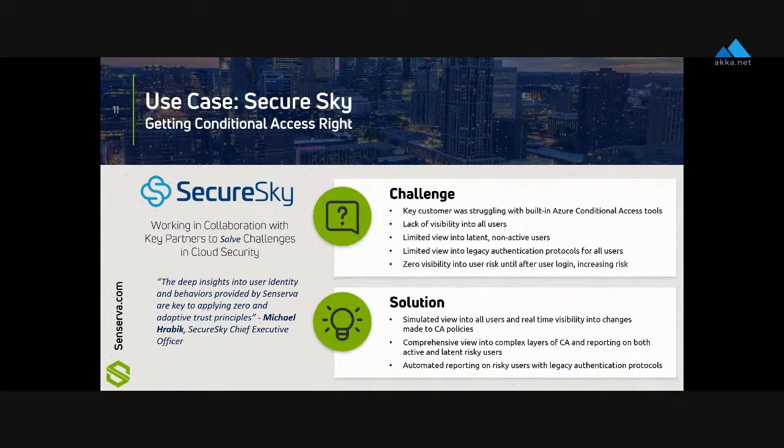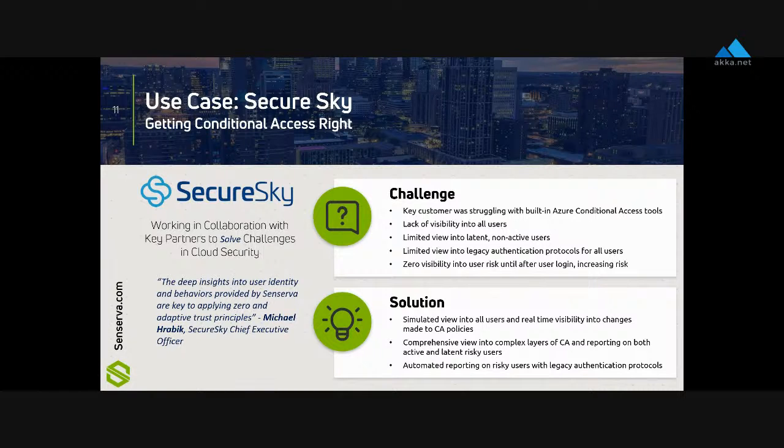So, one of our case studies that we used for the system was with Secure Sky. They provide managed security services to their customer base, and we work with them to build out a simulator that I think was on the previous slide, around conditional access.